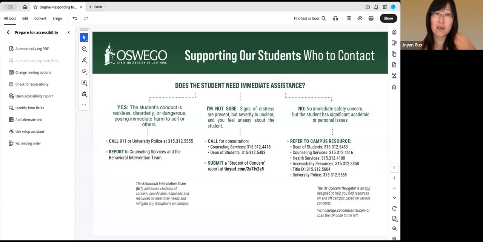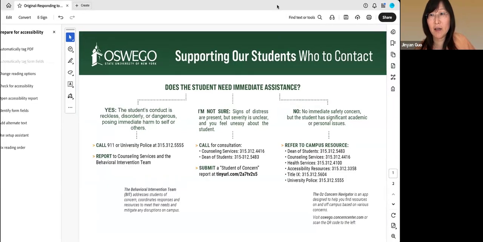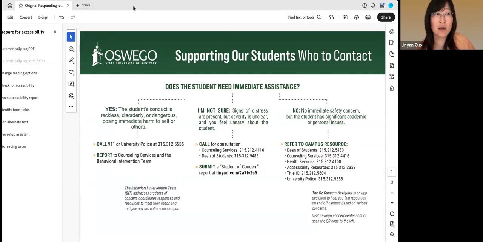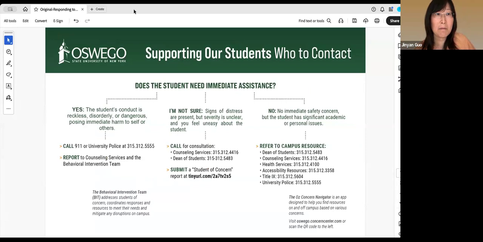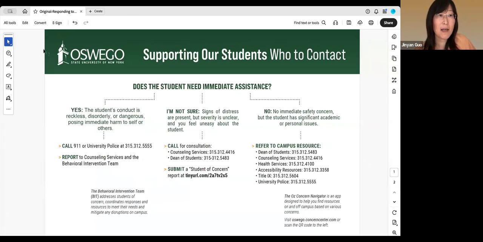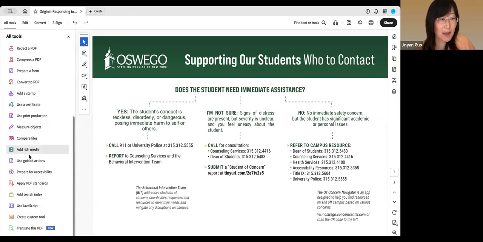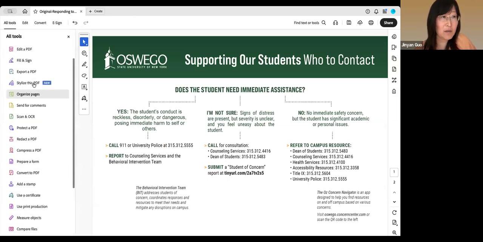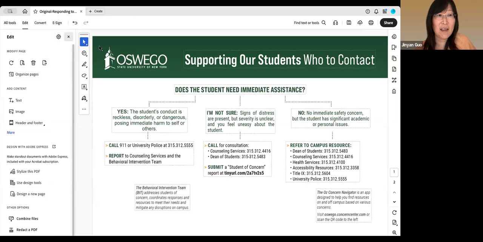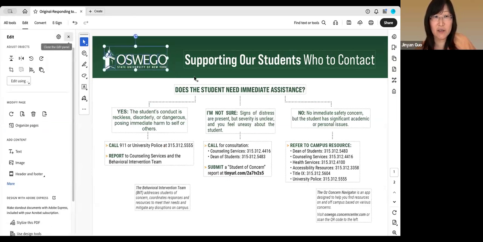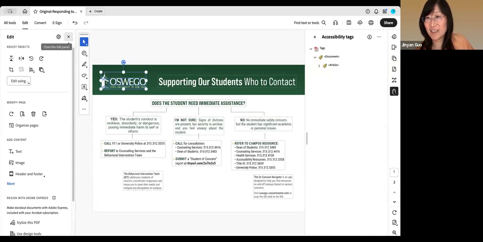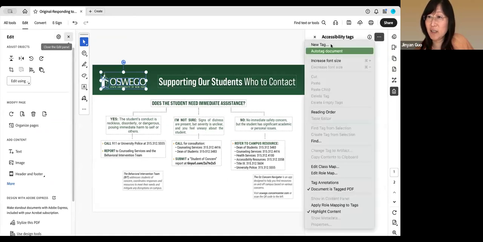However, it doesn't recognize the SUNY Oswego logo as an image, which it should. So one way to do it is under Edit Text. Under Edit Text, this one is actually not an embedded image file. But I can show you if you insert an image, for example, a logo right here. So you go to All Tools, Edit PDF. Okay, and then you choose this image, right? You just highlight that image, and then right here we have a tag tool, which I will talk more about later, right? So that's a tag tool, and then you click New Tag.